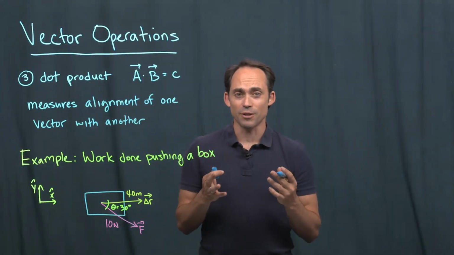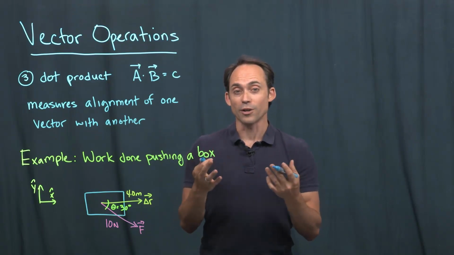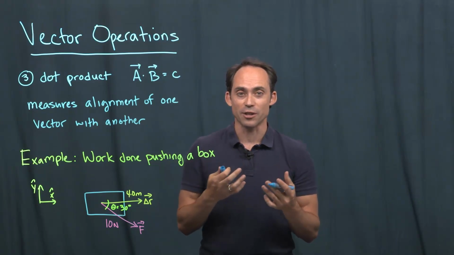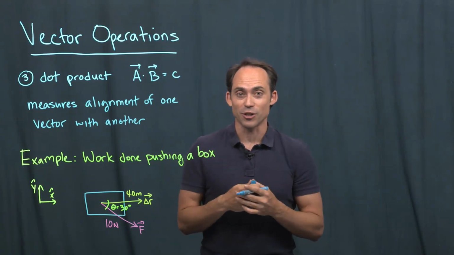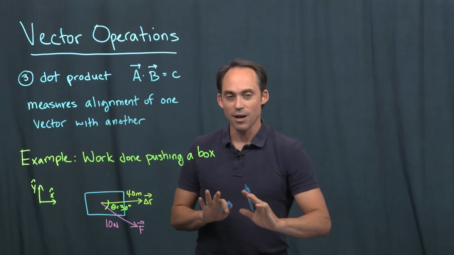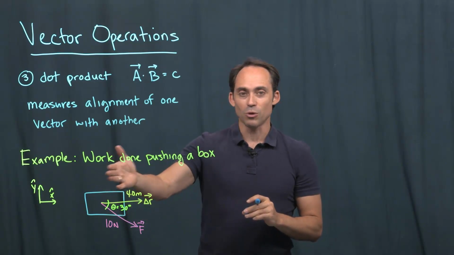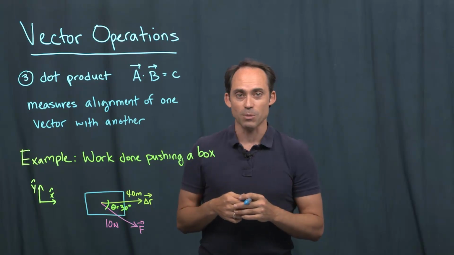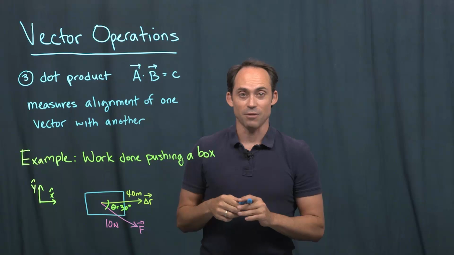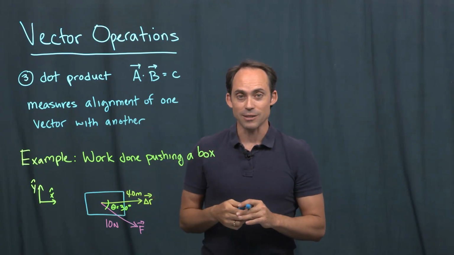So as an example of how the dot product is used in physics, it's commonly used for calculating the work done by a force applied to an object. This is part of our work-energy theory. Work is the change of energy of an object. If I'm pushing a box across the ground at an angle, and I want to compute the work done on that box by me pushing on it, I have to consider the orientation of the vectors of the force applied and the displacement of the box as it moves.